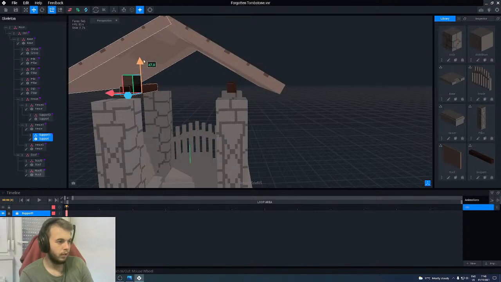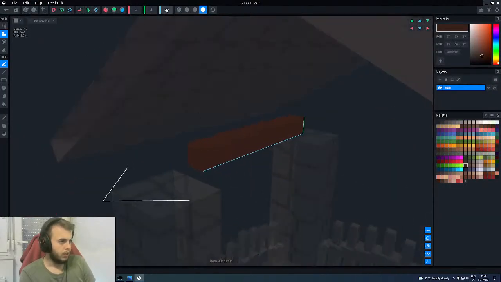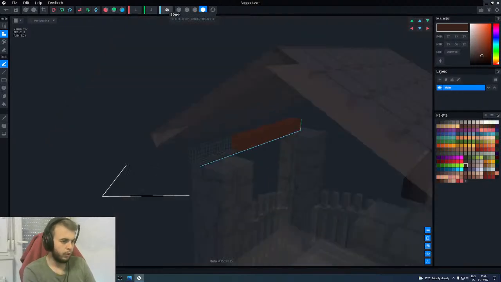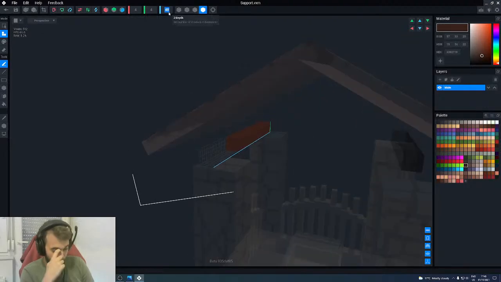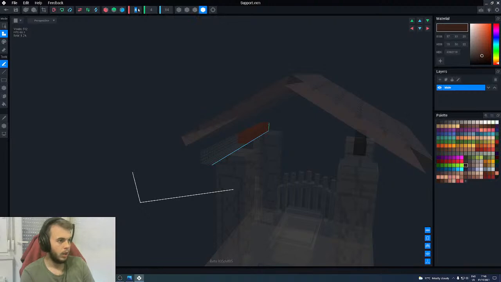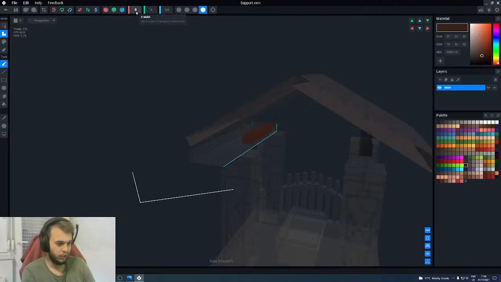48. Then let's try extending them forwards. Let's try 48. We can try more. Let's try 64. And then the bases could be like 12 by, well, that's a little bit too much. 8 by 8 maybe.